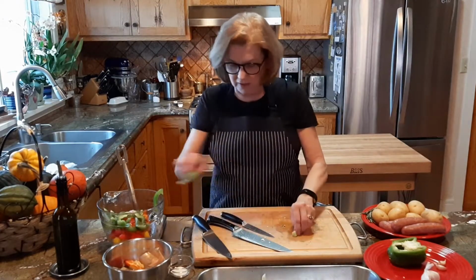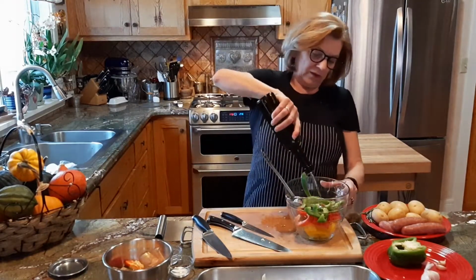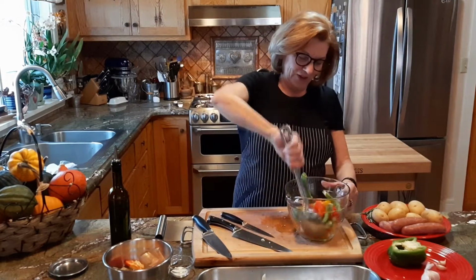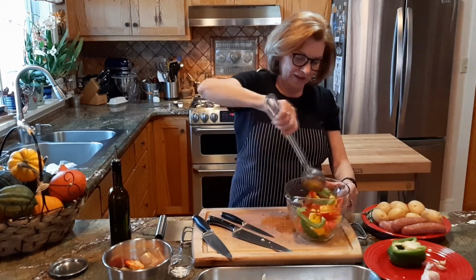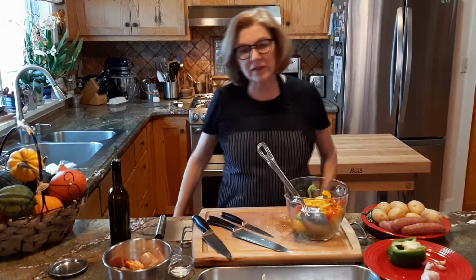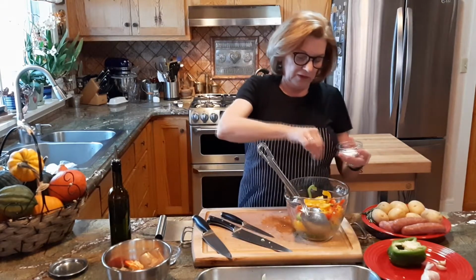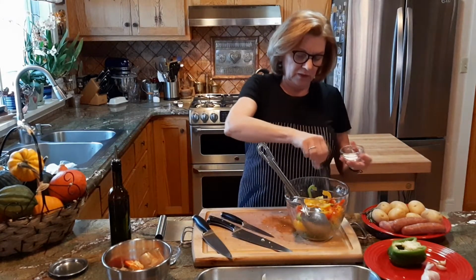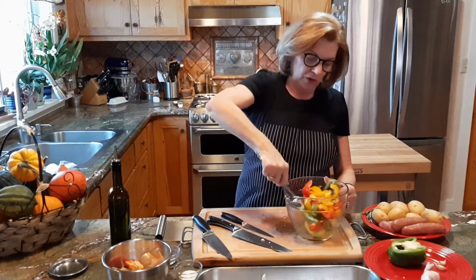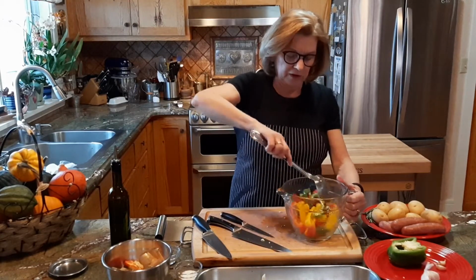Now that's all here in my glass bowl. Put in a little bit of olive oil. Toss it around. And I think for this, I'm going to add a little bit of salt. Got some salt in my little dish here. And so not much. I only have about a teaspoon of salt in here. I probably won't use the whole thing, but I just wanted to have a little bit of salt on it for flavor.